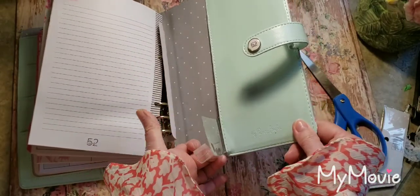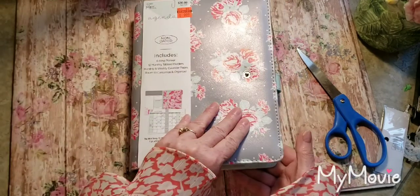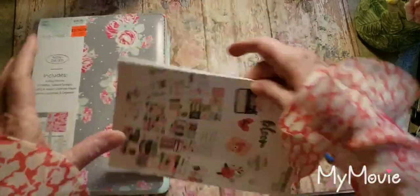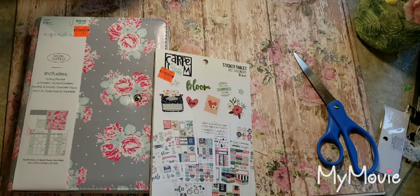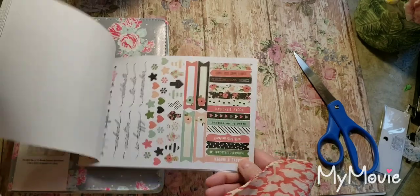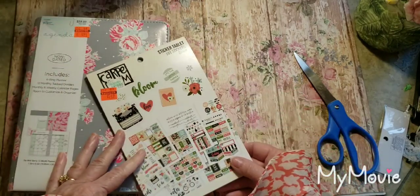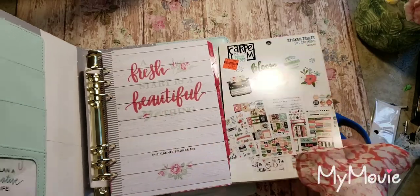This may have had a pen in it, I bet it did — but I didn't get it. Maybe that was just — I don't know what this thing is for. I thought this was pretty. I didn't see a lot of this mint accessories but I got Carpe Diem Bloom for $2.50, originally $10 — sticker tablet, 501 stickers. But this would go pretty — same type colors. 'Choose joy,' 'good stuff,' 'never stop blooming.' Yeah, I do have some of this type paper so I have some Carpe Diem — that'll be kind of nice in here. 'Fresh start is a beautiful thing' — I like that for the new year. So I think that'll look nice with it.